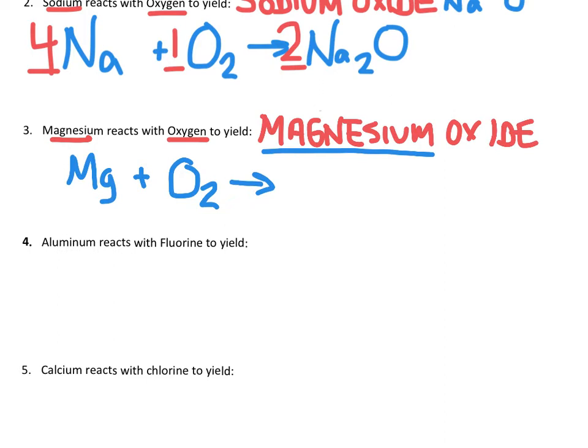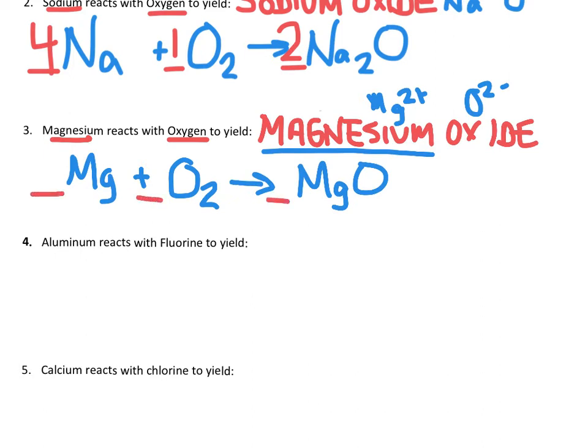Now let's look at magnesium oxide. Magnesium, according to the ion sheet, is +2. Oxide, according to the ion sheet, is -2. So if they're +2 and -2, these guys actually just balance out as MgO, because +2 and -2 equals 0. And remember, we always want them neutral. Okay, so now that I have that, let me balance this out.